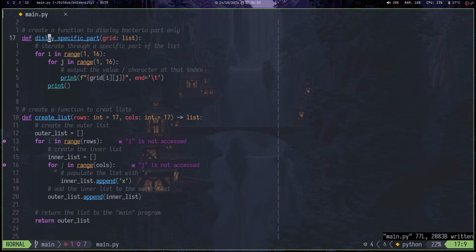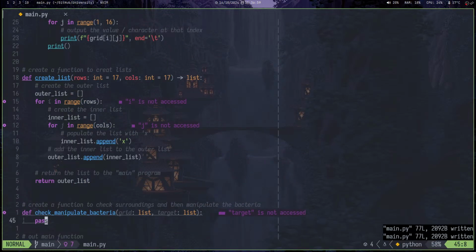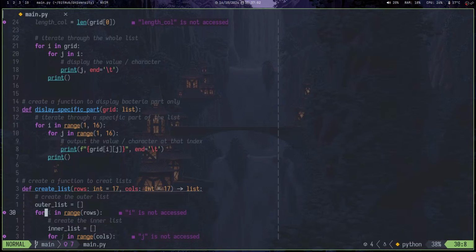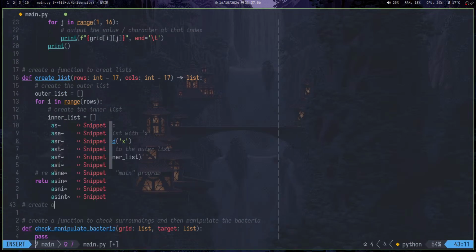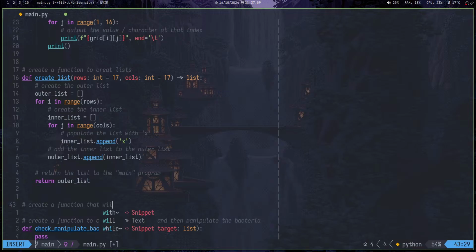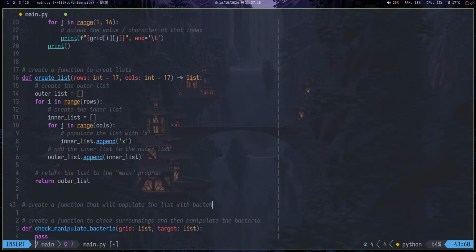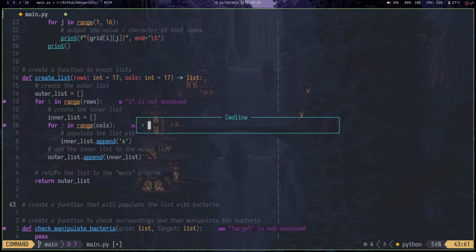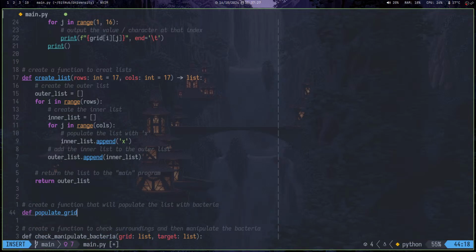So wait, before we check, we need to actually create the populate list. So I want to create a function that will populate the list with bacteria. So def populate_grid.